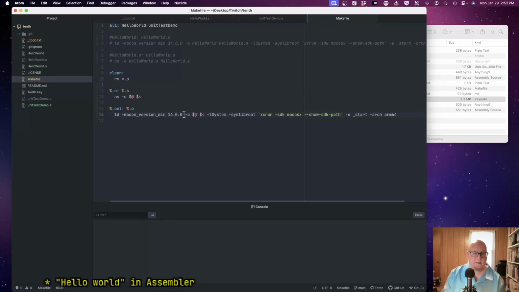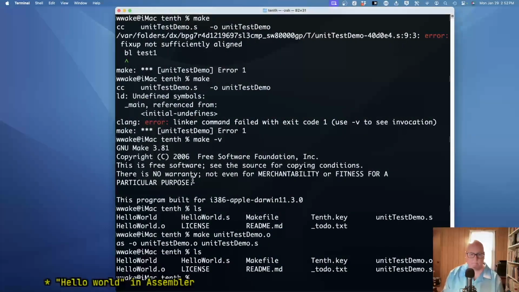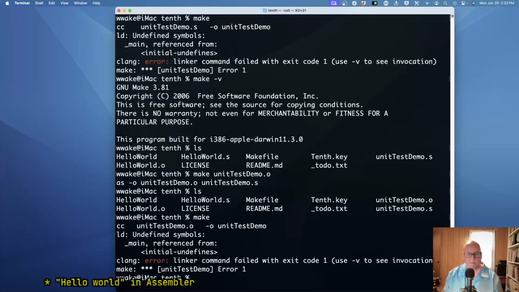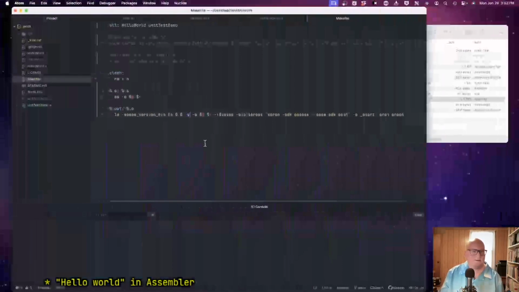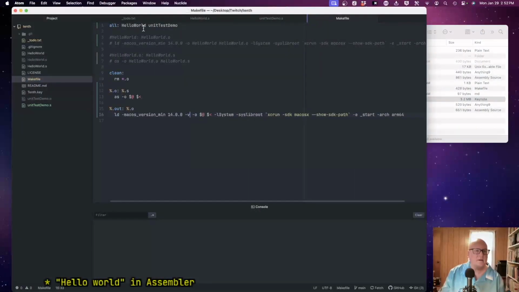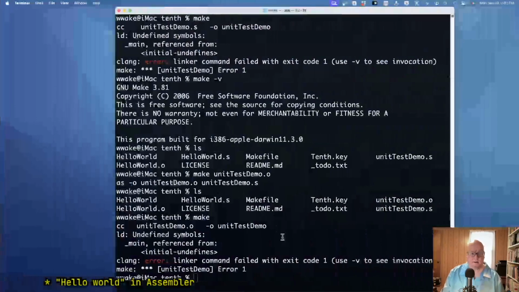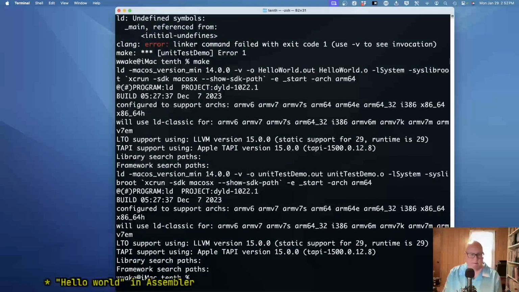Well, we can say minus v, I guess. cc unit test demo minus o. Well, who's running unit test demo? Oh, I didn't make these outs. So I think it's trying to run it as a C program. Okay, that's that minus v.